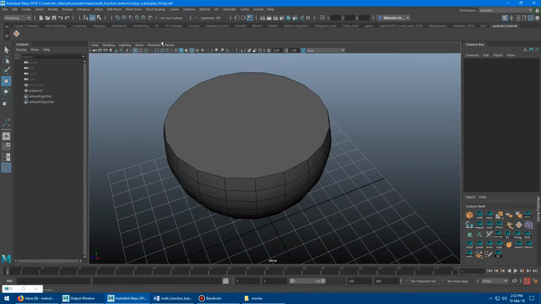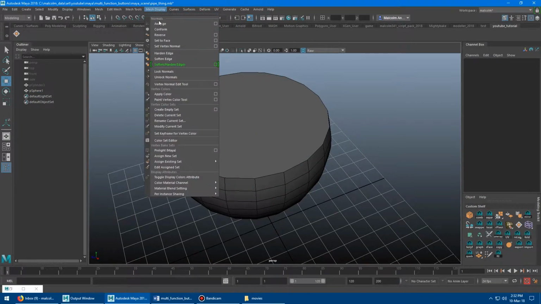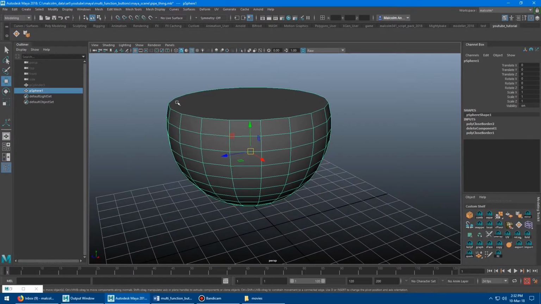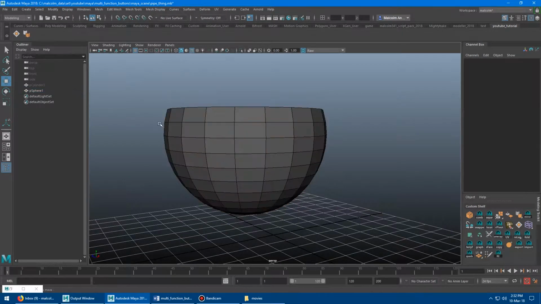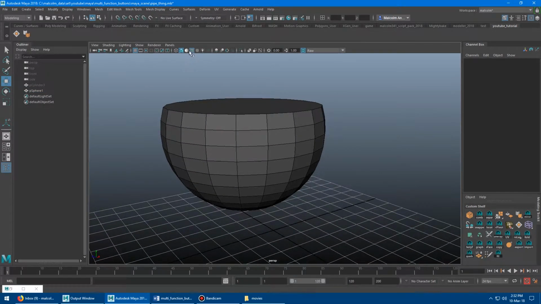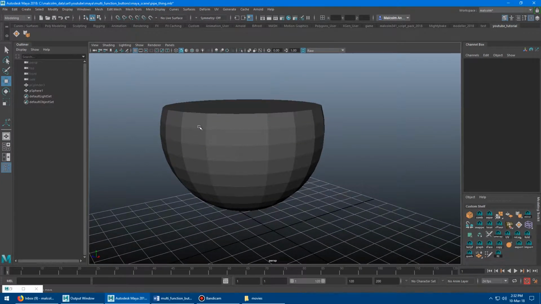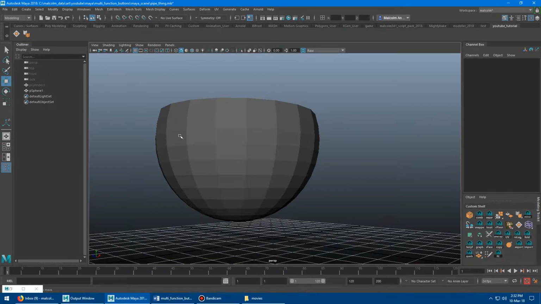As well, let's go into Mesh Display, and we'll look for Harden Edge. I'm going to hold Control and Shift again on the keyboard and left click and add that here. As you can see, when I click that, it'll make all the edges hard. Whoops, I have the wireframe on, so it's hard to see. Every time I click that button, it's going to harden all the edges on my selection.